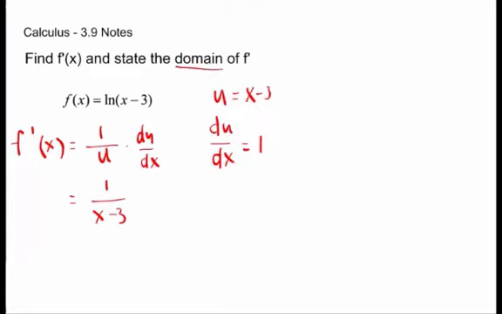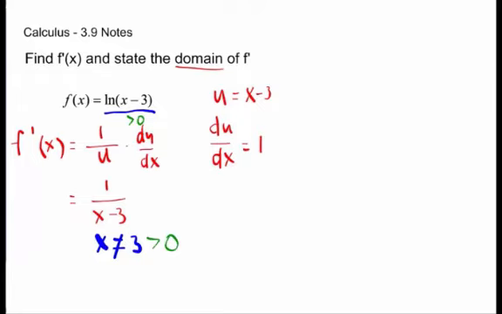So the domain is a different animal here. Well, what number can't go down here in the denominator? 3. 3 cannot go into the denominator. All right. The other problem with this that we have to pay attention to is anytime you look at a natural log, that number inside here has to be greater than 0. Whatever you get inside here has to be bigger than 0. So not only can we not have x equal 3, but this also needs to be larger than 0.